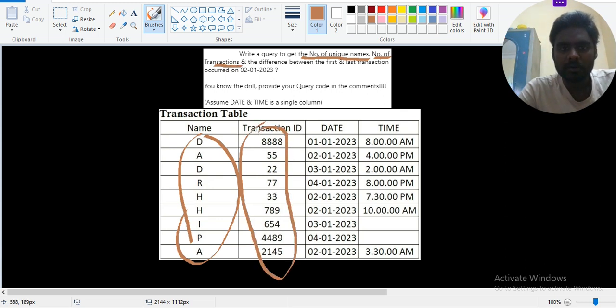So you can give a count of this name and a count of the transaction ID.